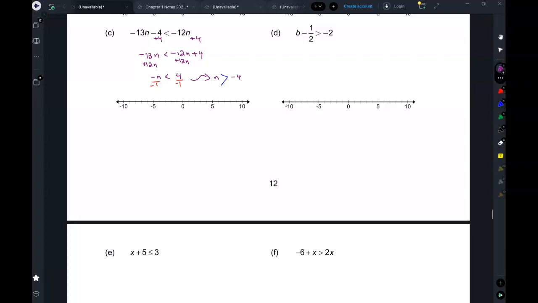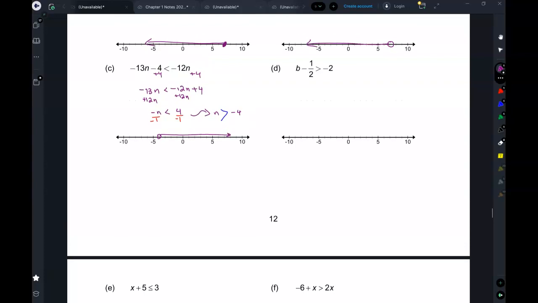So now I go to -4, and I want to do the numbers greater than. So if you're using a pencil, and if you want to make a line on a number line, sometimes it's not that easy to see. You can make it like a hairline above like that. Okay? Just so it's clear.